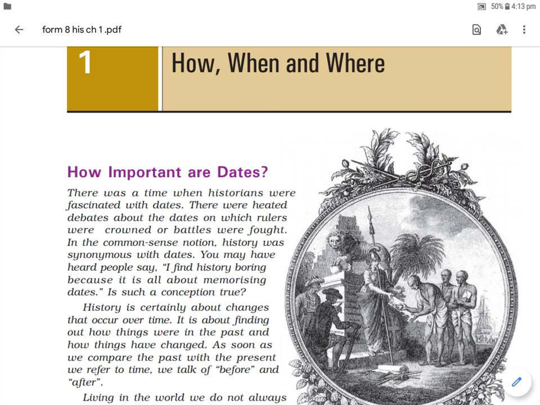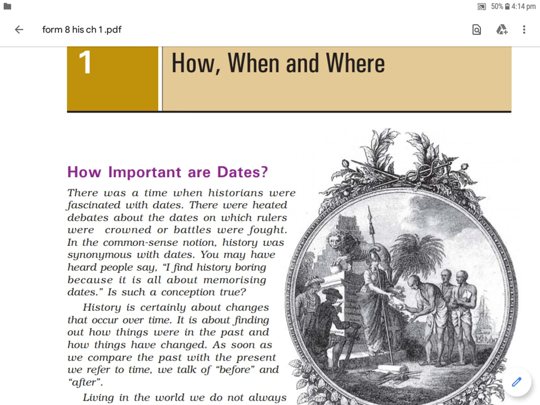Then last year, I mean in Form 7, you learn about after the ancient period was over. Gupta dynasty, Ashoka, and then the decline of those rulers. The Mongols started coming to India and they established their rule, first the Delhi Sultanate and then the Mughal Empire. Around 1000 years they ruled. Then you learn how the Britishers and other European companies came to India for trading and gradually started taking territories. So this year in Form 8 you are learning about the British period, British rule in India.